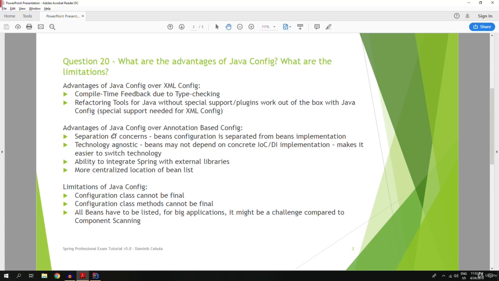The next advantage is that we can achieve something called a technology agnostic approach, and that means that Bean definitions are not dependent on a concrete inversion of control dependency injection implementation, and this makes it easier to switch to a different technology.